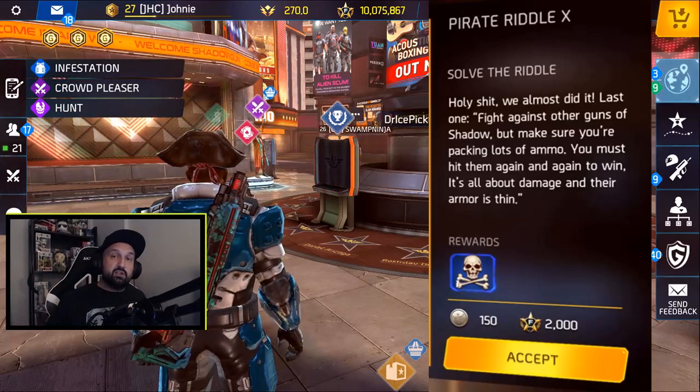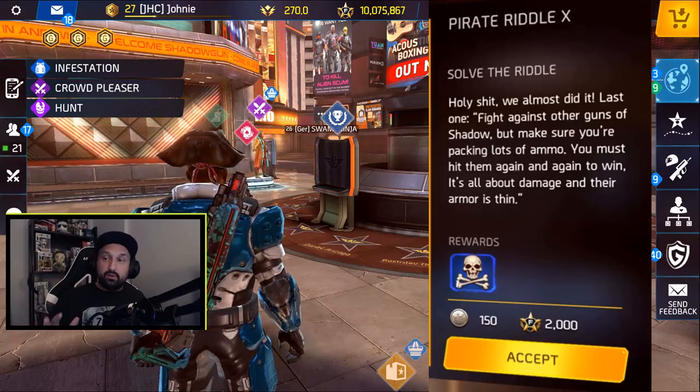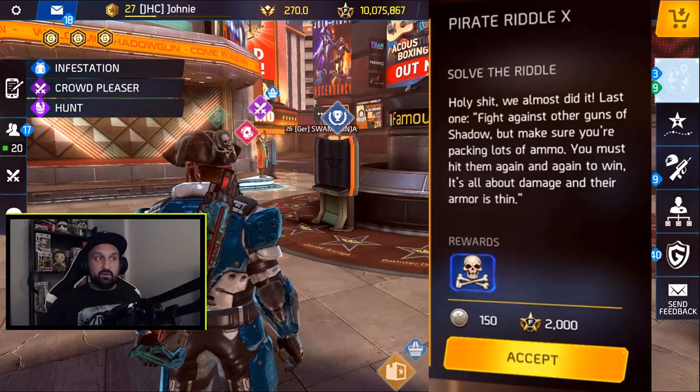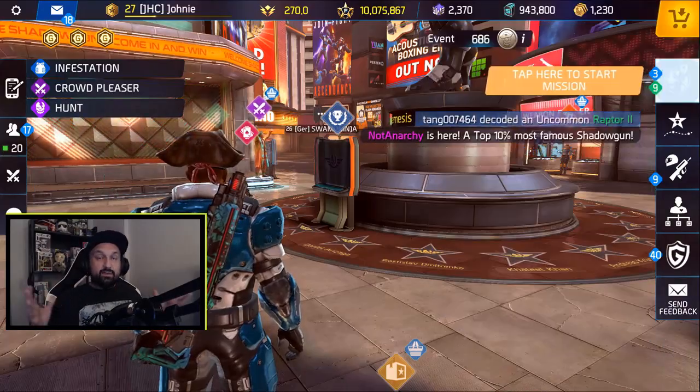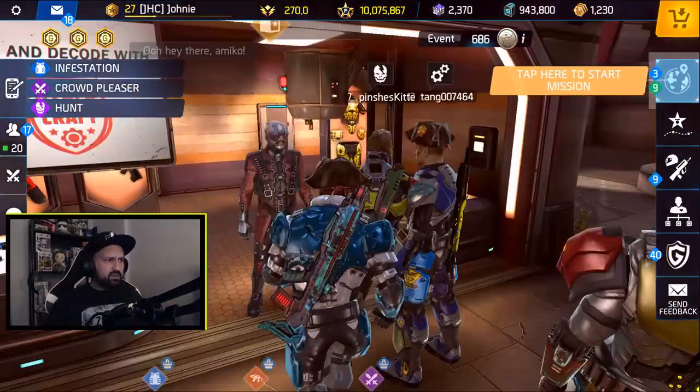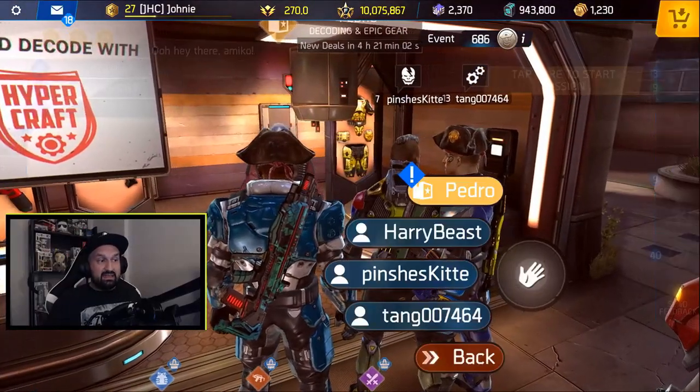This is the last mission. The last riddle, riddle number 10. And the reward is the crossbone stickers, 2000 fame, and 150 more pirate's gold. Now, different opinions about the event. Some guys are disappointed about the rewards because we don't get more rewards at the end.